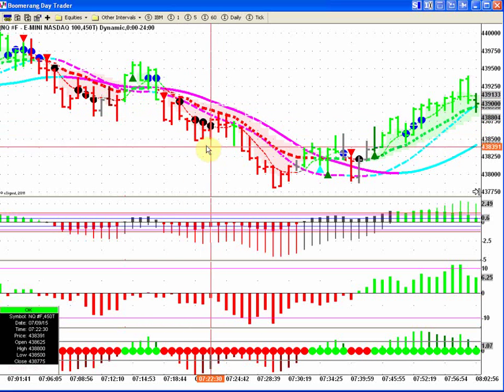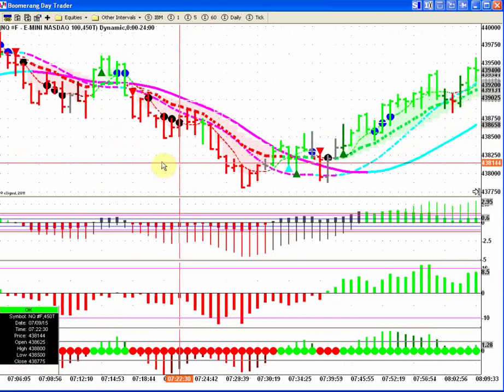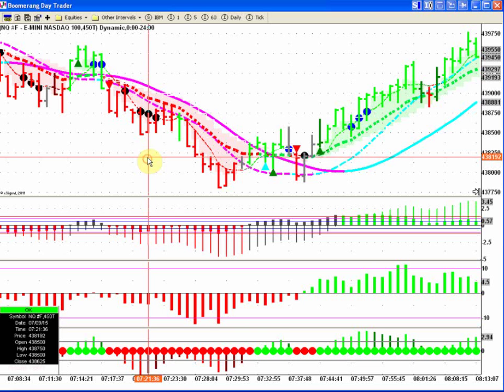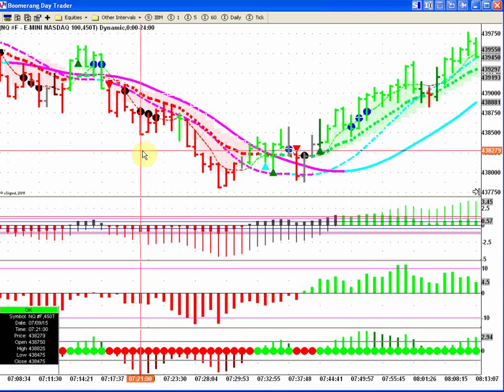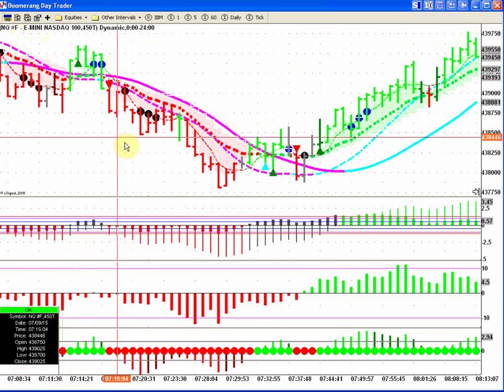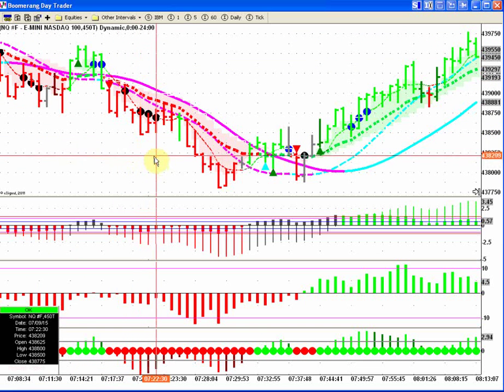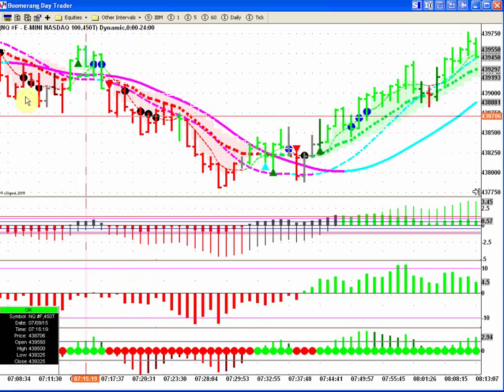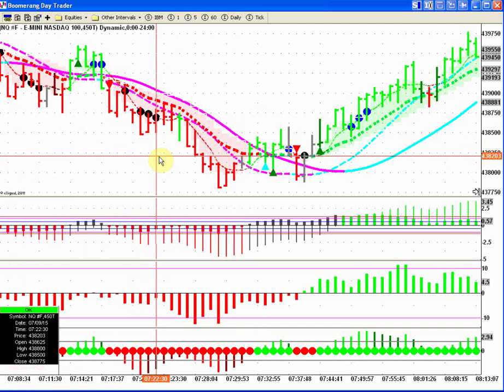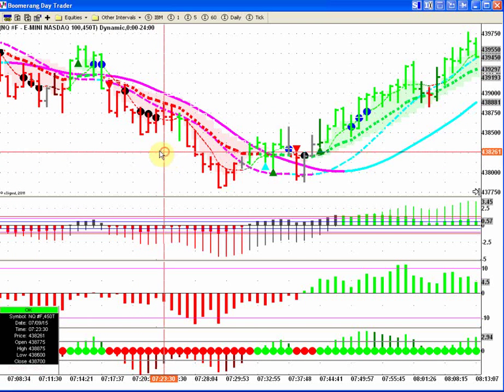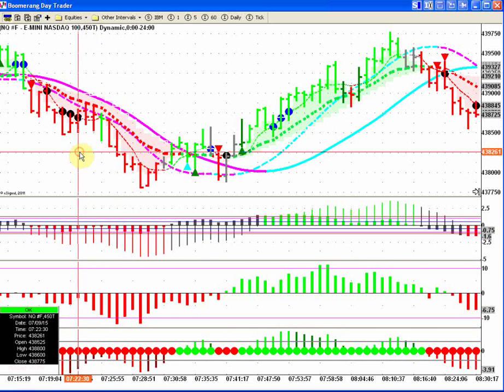So you can see within the first hour of trading there were 3 winning trades. Now if you're trading 4 contracts, for example, on the mini NASDAQ, which is shown up here, that's $240 per 3-point trade. So right there in the first hour on this day, you'd have made close to $700 after the commission. So that's a darn good deal.